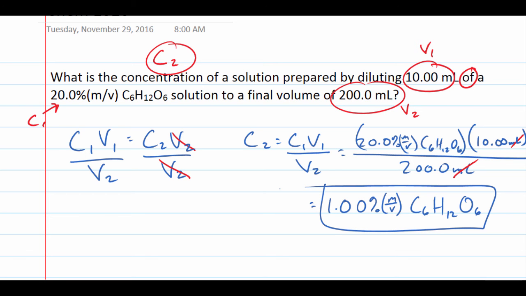Yes? So we use 20 and not 0.2. And we don't need to convert it to 0.2 because in the end, if we're trying to find a concentration, this concentration at the end is also a percentage. So if you did convert this to 0.2, then you have to remember to convert it back to percentage here at the end. So as long as we have this as a percentage, and we're looking for a percentage, we keep this as 20 throughout the calculation. Anybody else? Good question.